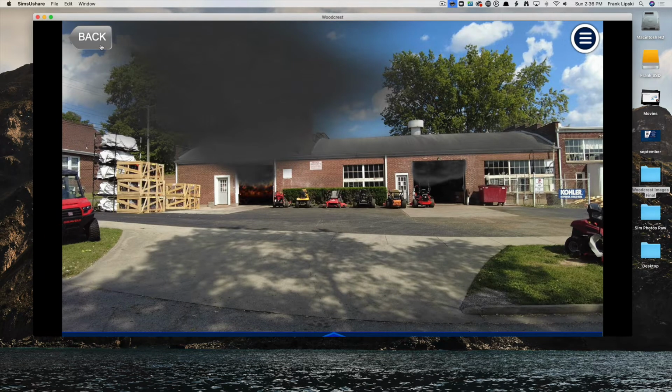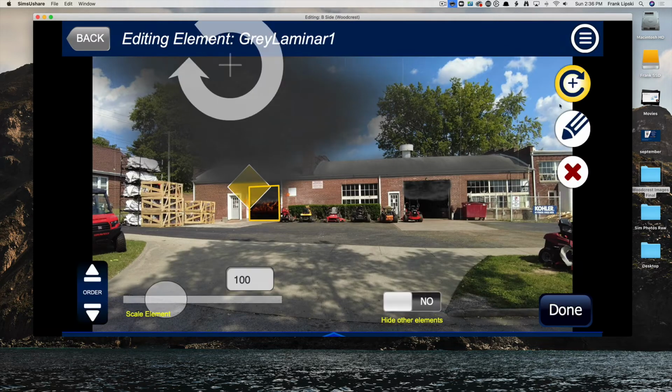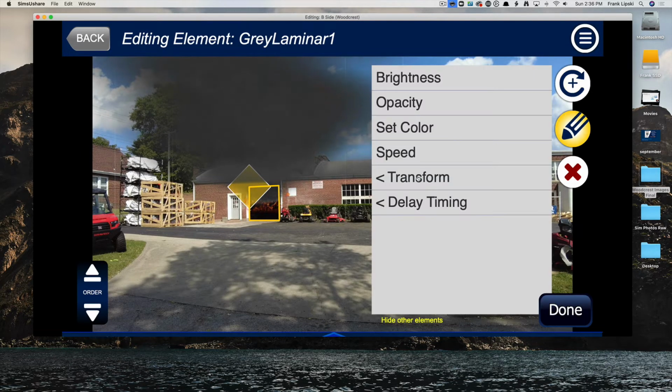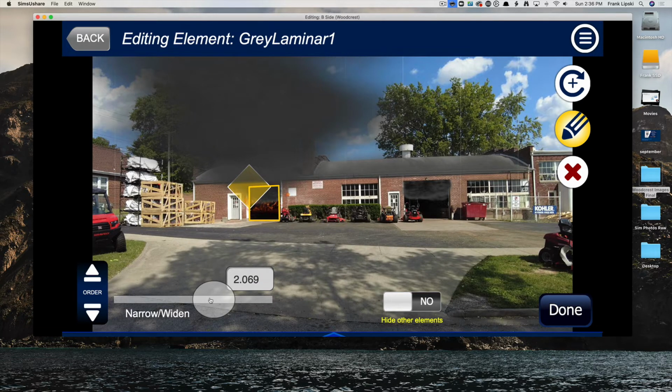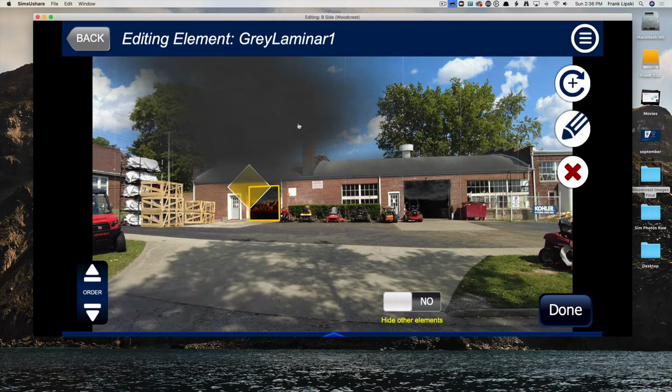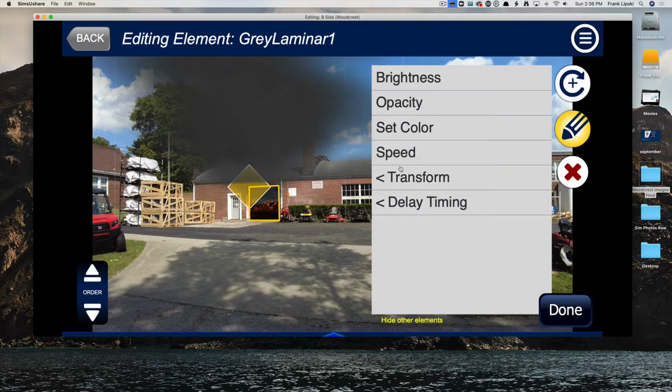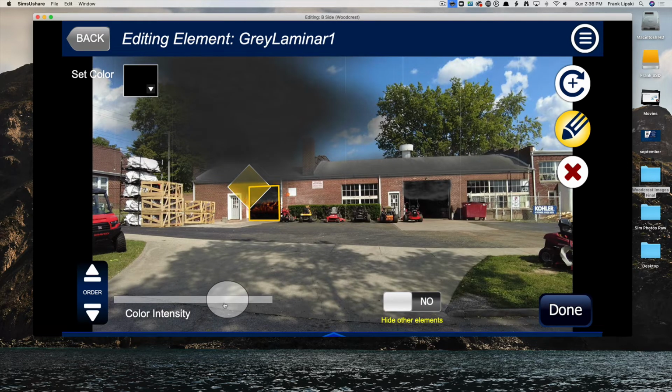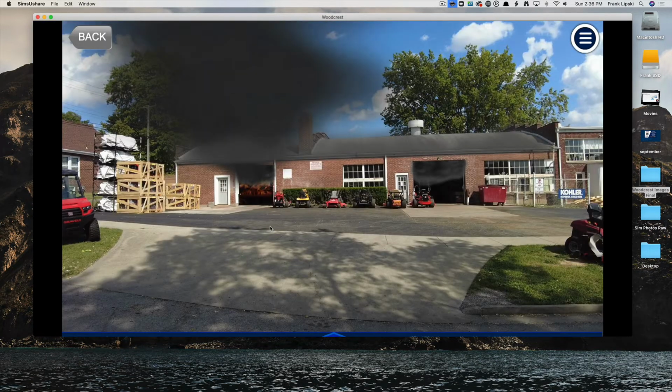And I actually think I want to narrow this just a little bit. I think I went too far. I'm going to narrow it up a little, and then by doing that, now when I grab it, I can actually darken it a little bit more to get a little closer to that room. Okay, so I think that should be pretty good. And again, we're going to put some just general overall smoke here in a little while that'll kind of cover this and tone it down because we don't want that to be so obvious there.